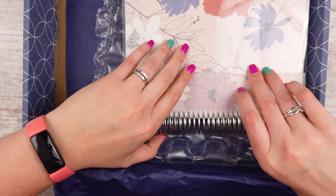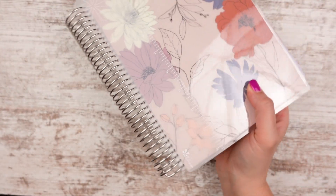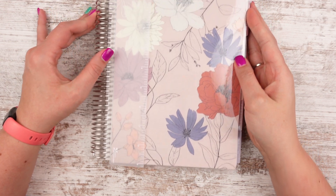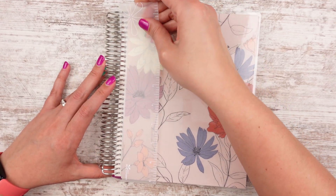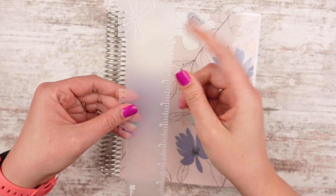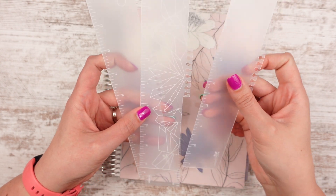Then we have the planner that I ordered. I'm going to move the box out of the way. I also have my current planner next to me in case I need to do some comparisons. You can already see there's a little bookmark here. It looks like they didn't give me one that matches the theme this year — sometimes they do, sometimes they don't. I have some past bookmarks.